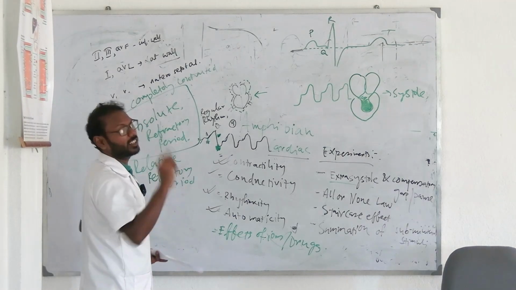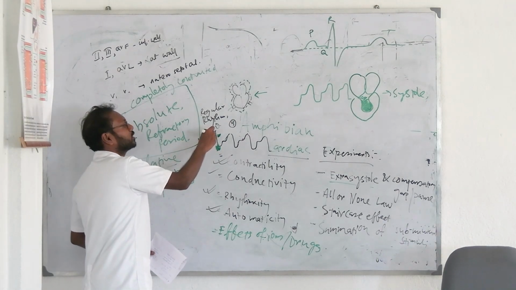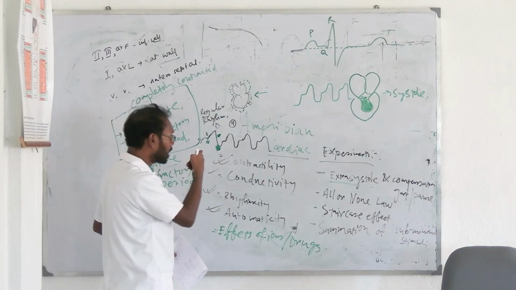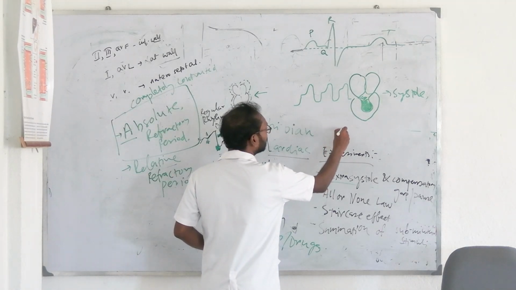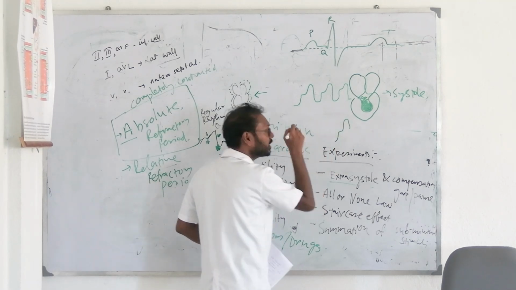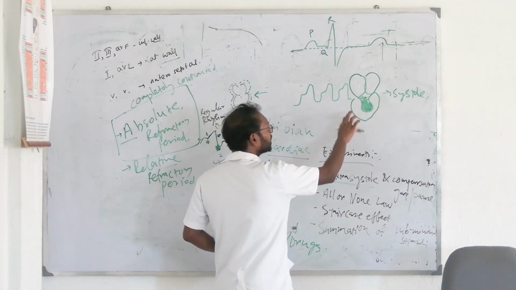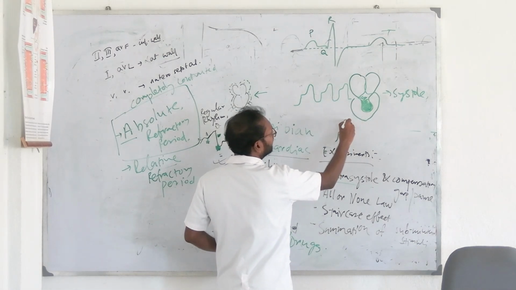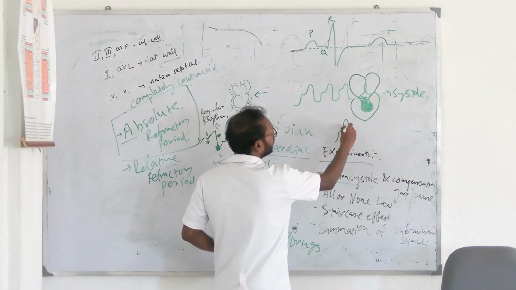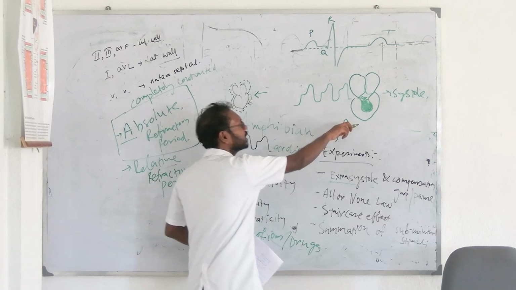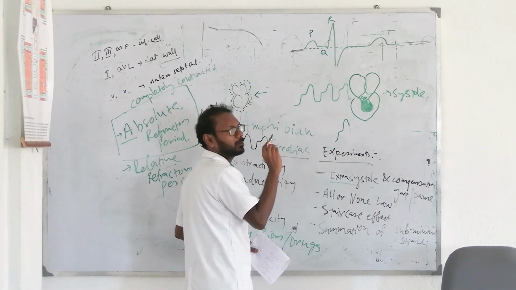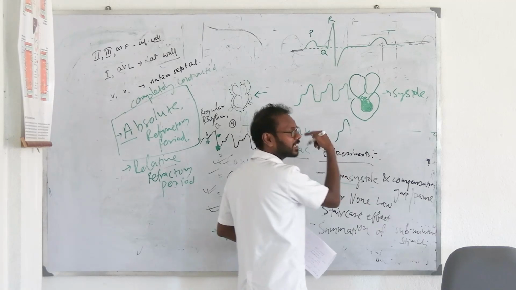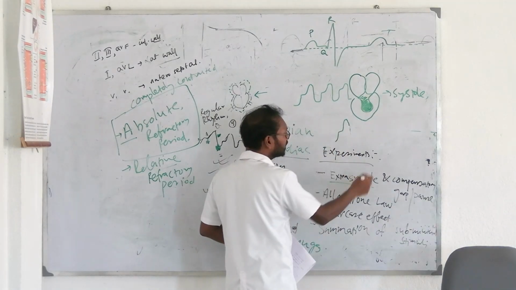So in this case, if I provide a stimulus every time the heart comes into this area, how will my graph look? First here is atrial systole, ventricular systole, then again I am providing a stimulus. Ventricular systole was finished at this point, then going towards diastole, okay. At this time, this is my relative refractory period. So I am giving the stimulus again from outside, via that electrical circuit.